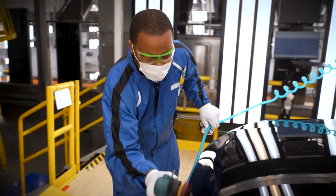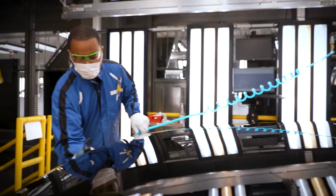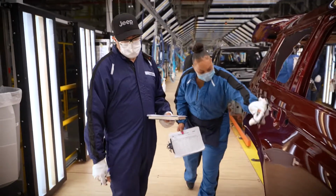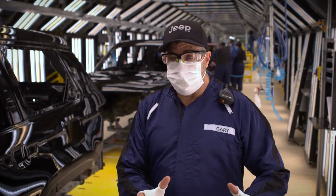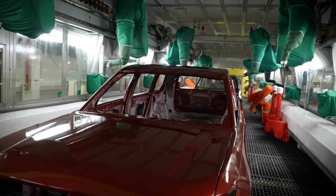Then the employees behind that will have a sander with 3,000 grit sandpaper and deionized water, and they're removing any imperfections on the car. As they move through the station, you have auditors sitting here looking at it to make sure that everything is perfect on this vehicle. And this department is the guarantee when that vehicle leaves this building, our state-of-the-art paint shop, that you have the best paint job in the world.